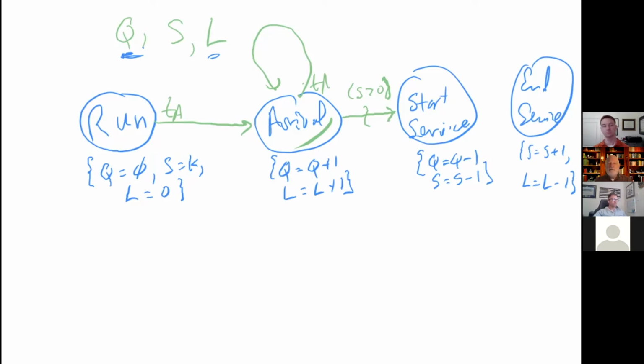Its opportunity is gone. On the end service yesterday, I don't remember us doing L equals L minus 1. Is that intentionally different? I'm not seeing it in the slides from yesterday. Yes, it's intentionally different. I just added an extra state variable to the one today. It's just an extra state variable. So everything else is the same. So if you want to just ignore the L's, you can ignore them.